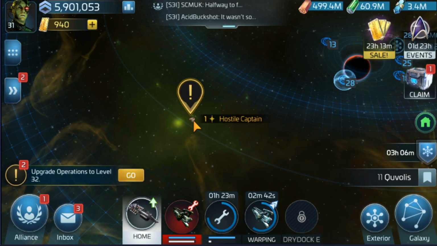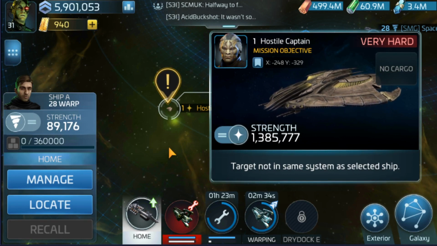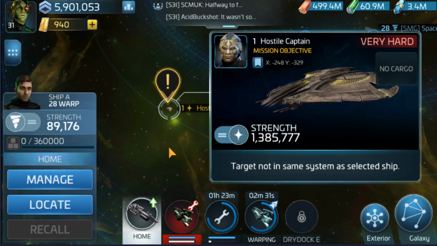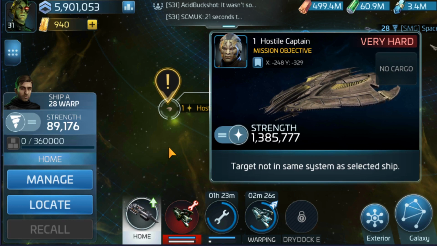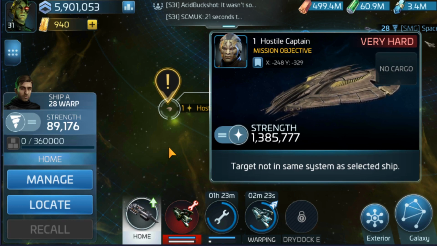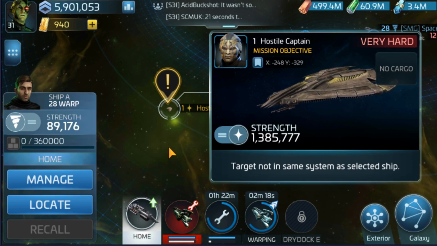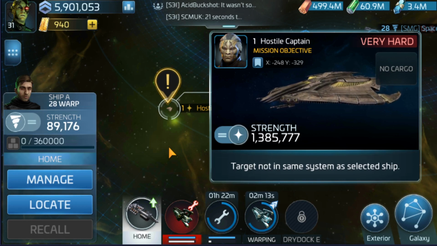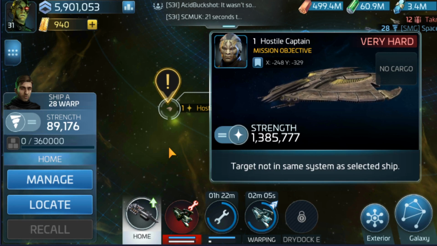So my advice, when you are going against these types of captains, is that the first thing you want to do is send against them whatever ship counters theirs. For example, this is an explorer. So the first thing you want to do, ignoring officers completely for the first bit, is send the triangle against them. What beats an explorer? You want to send a battleship of some form against something of this type, and then again you just follow the triangle.